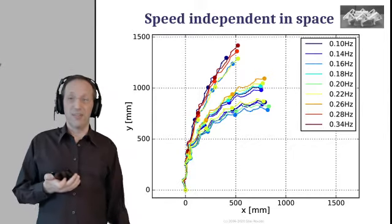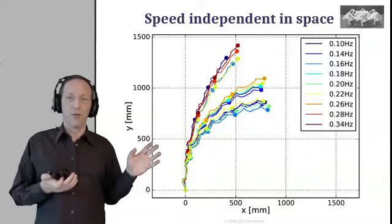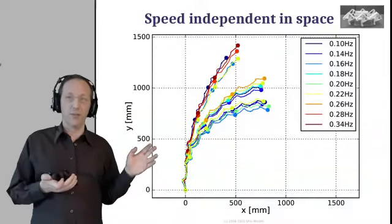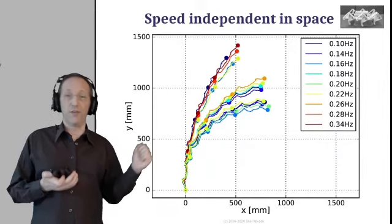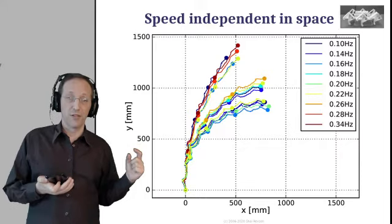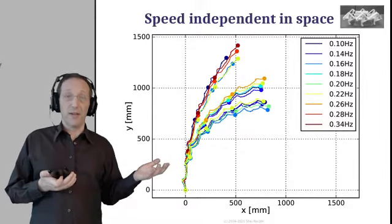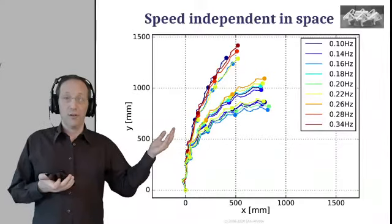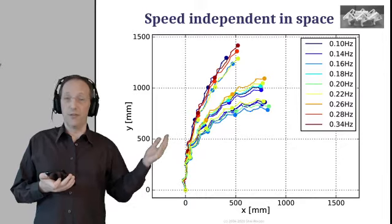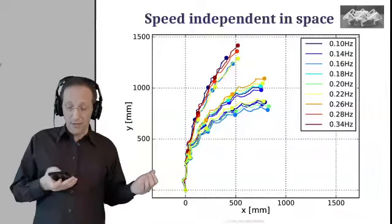So this is sort of the direct opposite of a very dynamic motion like a frog jump, where you get a completely different outcome if you jump quickly versus you jump slowly. If your takeoff velocity is high, you go very far. If your takeoff velocity is low, you go a short distance. For a Stokesian motion, the speed doesn't matter, only the shape. Another way to say that is that if we look at how far we travel, or how far we turn, say angle per cycle, it shouldn't depend on speed. And so we can do that as a regression problem.